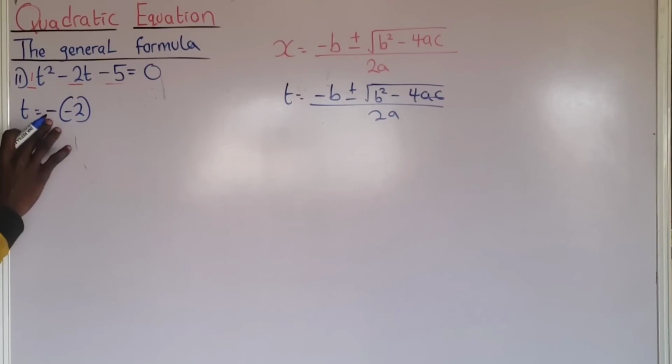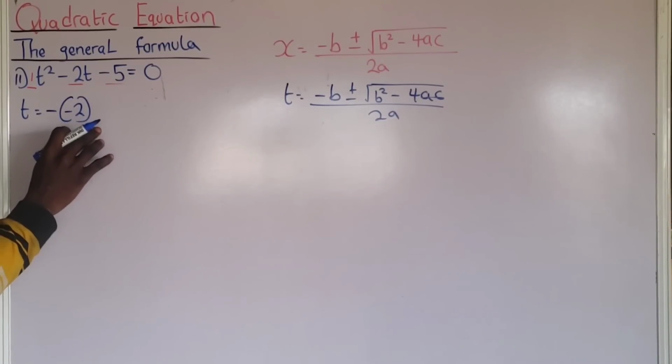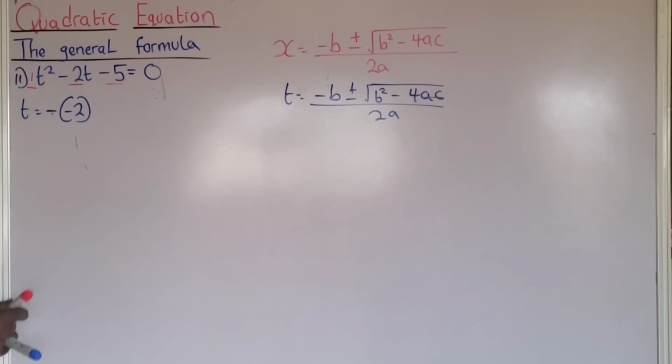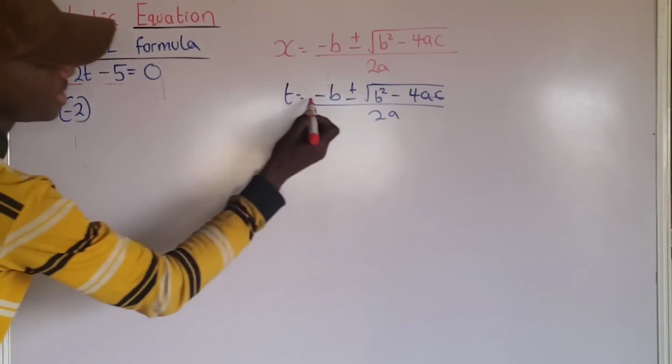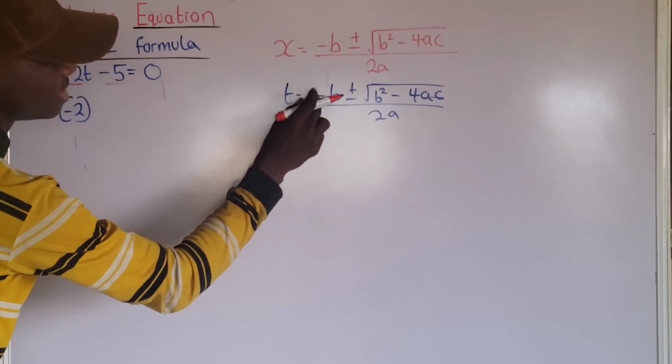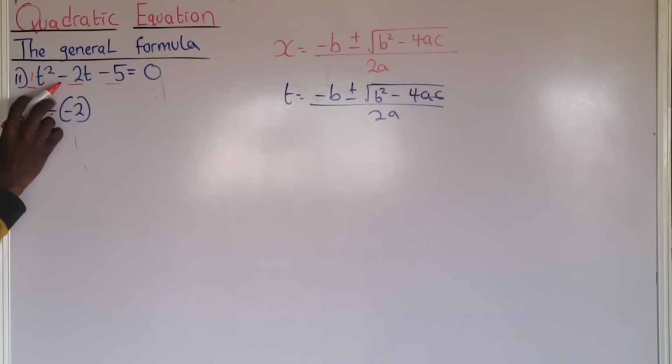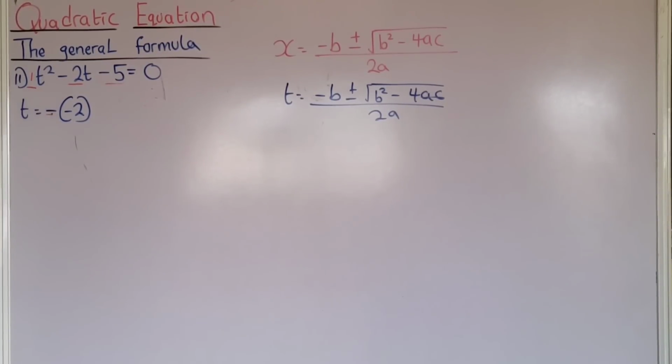That's why I have negative into bracket negative 2. Do you understand? Because the first negative that you have here is this negative. Are you paying attention? The second one that you have inside the bracket is the sign which is negative before 2. You understand? That is negative 2. b itself is negative 2. Are you paying attention? That is why I have negative 2. Okay? Now, let us proceed.